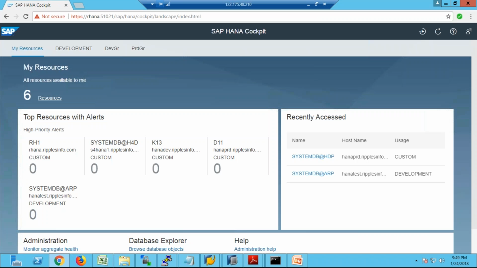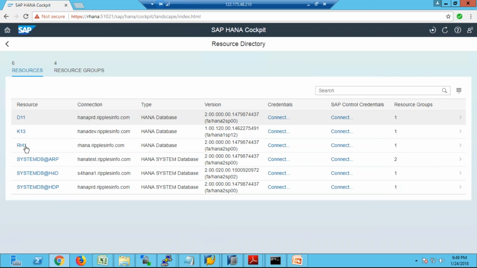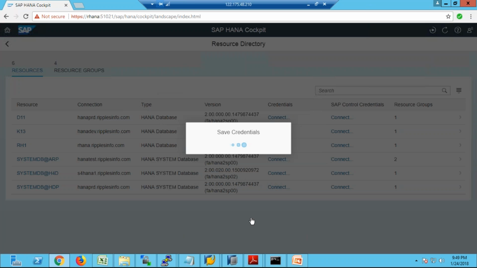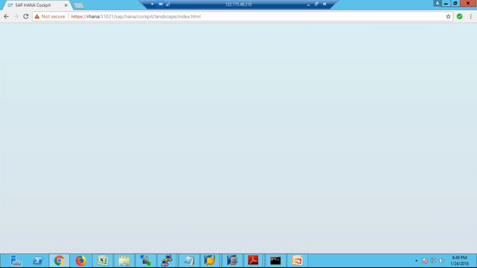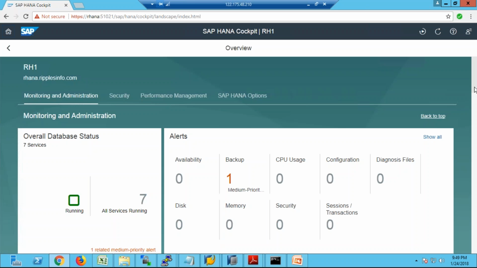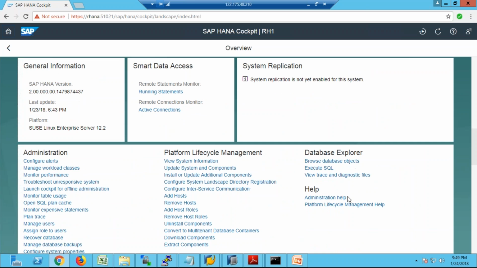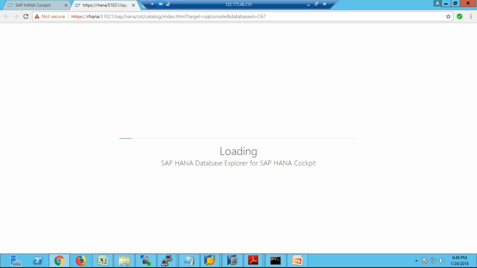So here I'm going to browse some application I'm opening. This is called HANA Cockpit. So here also I can just execute some SQL and get some outputs.